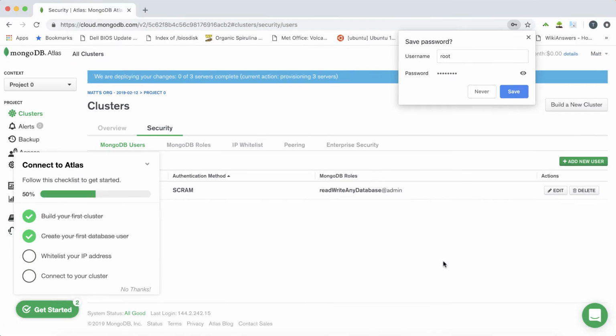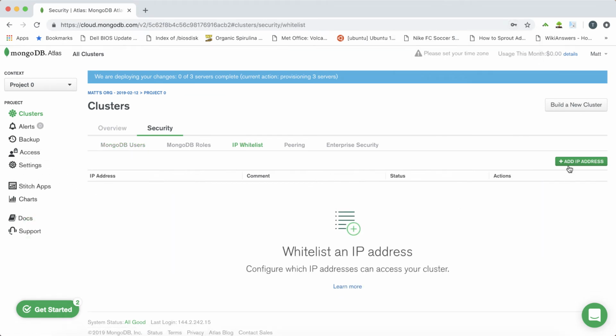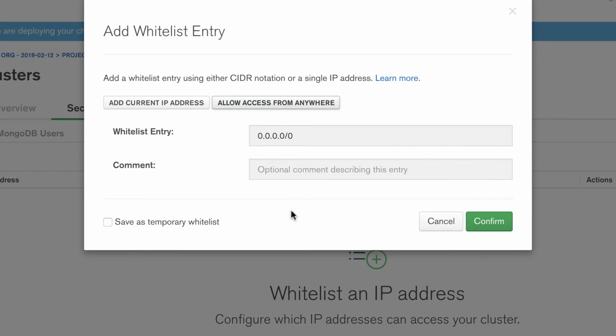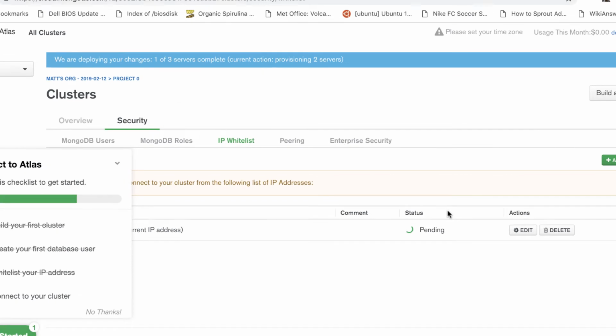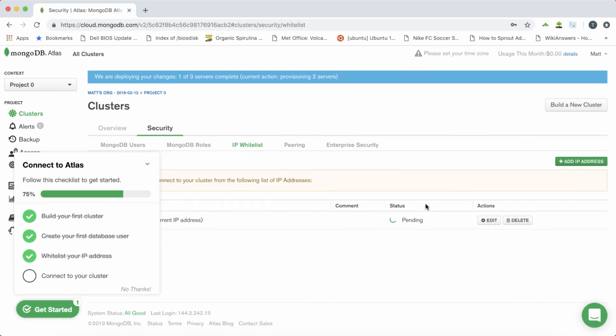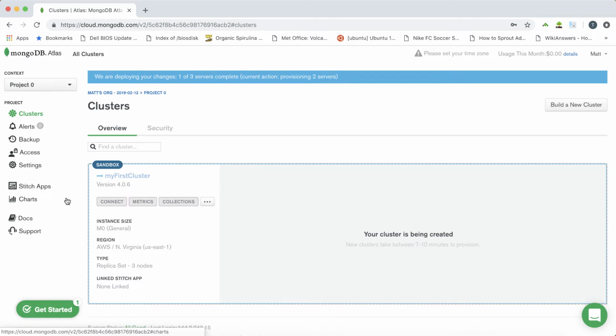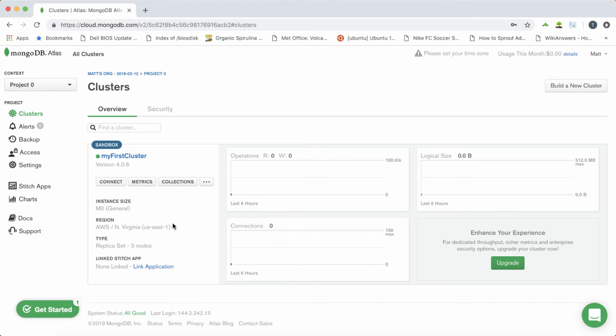Now that we've added our user, we can click on IP whitelist to whitelist our IP address and make sure that it has access to our database. We're going to select Allow Access from Anywhere, partly because we're going to be accessing this from Cloud9 and your IP address may be different, and then later on Heroku, but ideally you should put the IP addresses of your hosts here. This is a further security feature which can help to prevent unauthorized access to your data. Now we can go back to our Clusters tab and just wait for our cluster to be provisioned. When it's provisioned, everything will change and the buttons will become enabled.